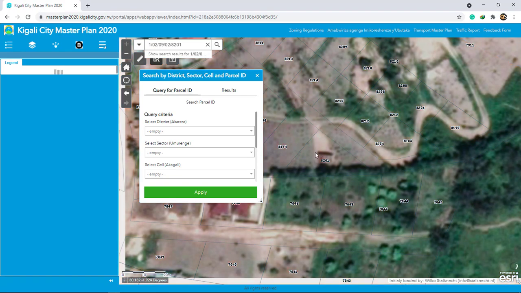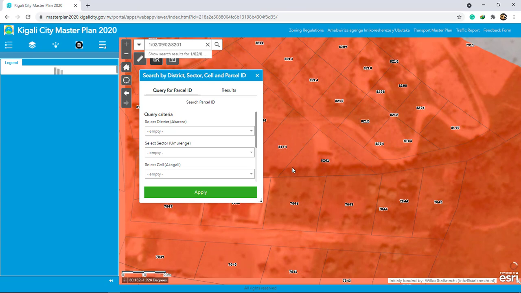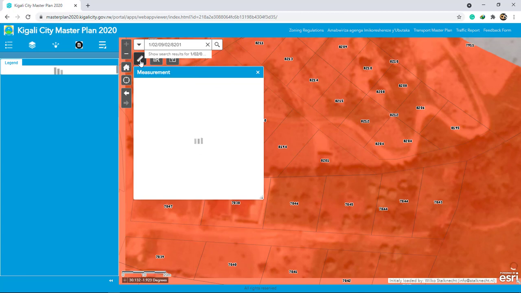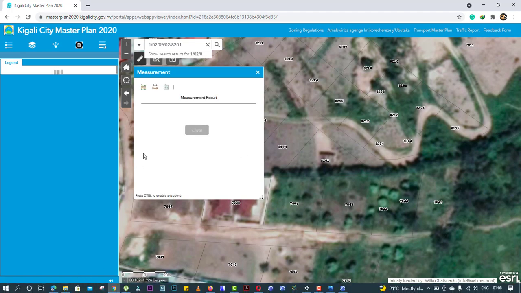As you can see, it's actually a complicated plot, which is a triangular one, but this is the main road, and this is our plot. So what are we going to do? We'll come here to the measurement tool. Sorry, the internet is really slow, but I guess we'll wait.